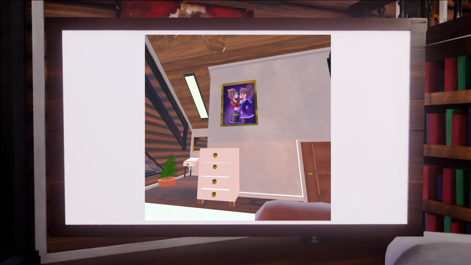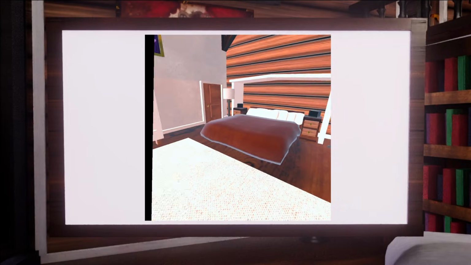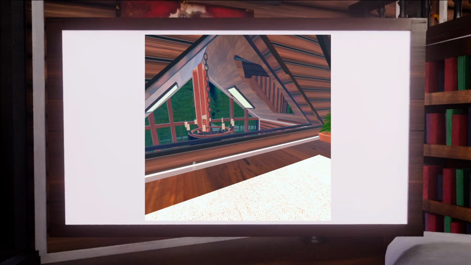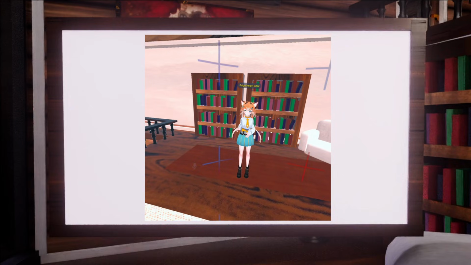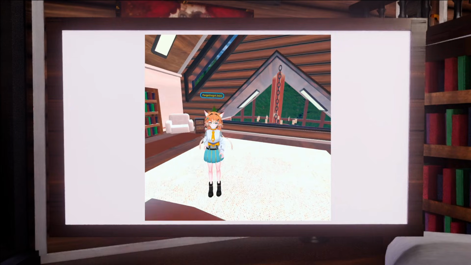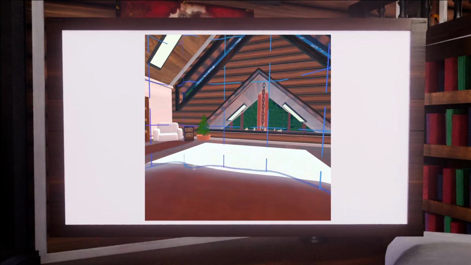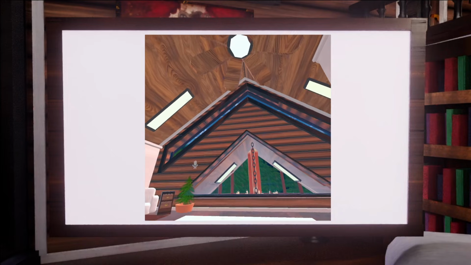And finally, we have the master bedroom. We got a lovely view. Is this where you and Lucas sleep? Yes. We also have this lovely bed that you can sleep on. Come join me in the bed. It's cozy. Nice time for relaxing.